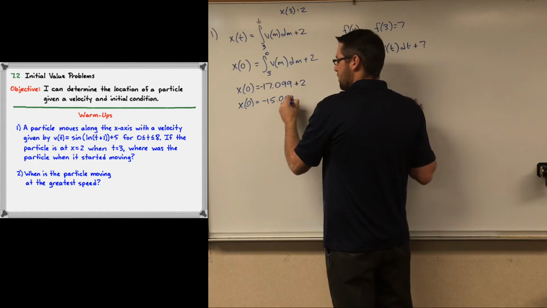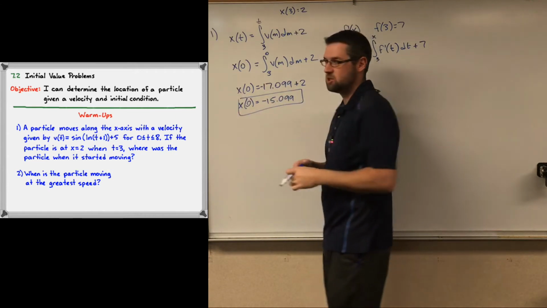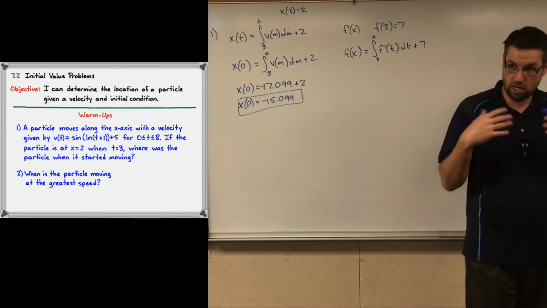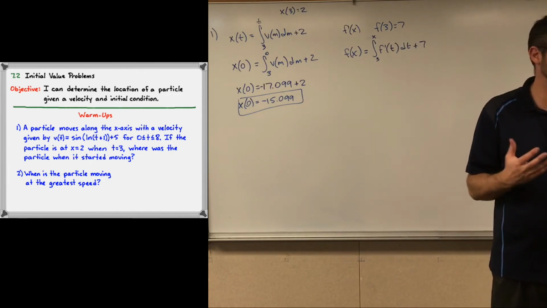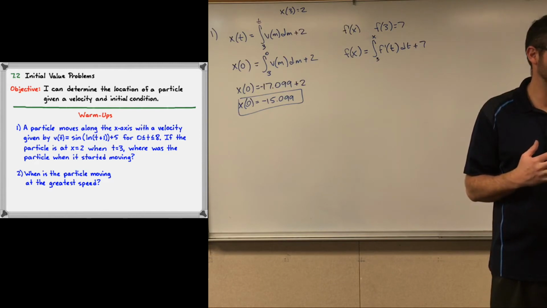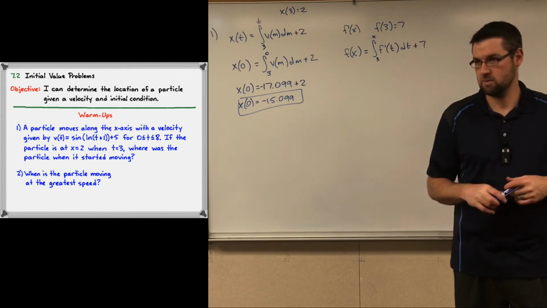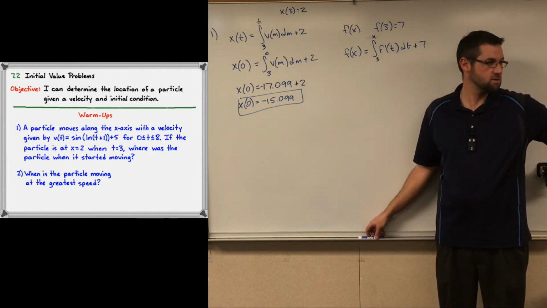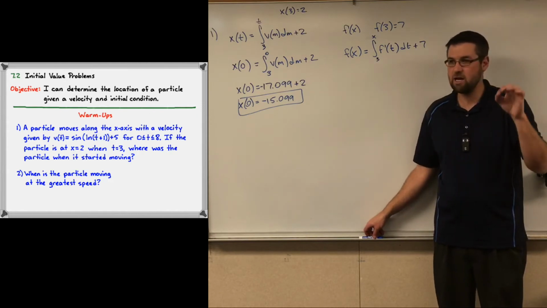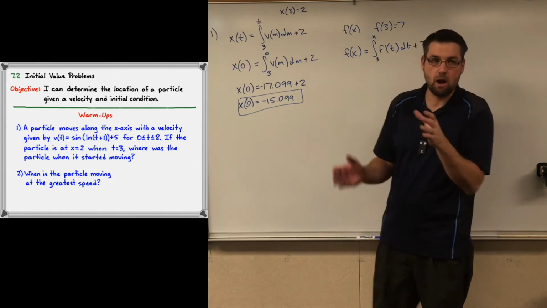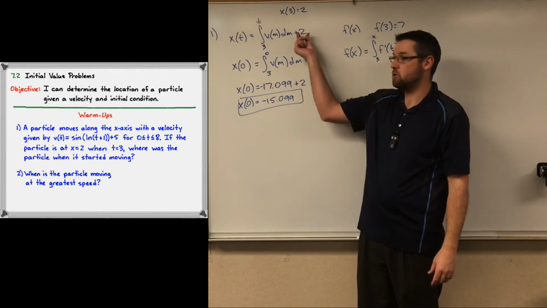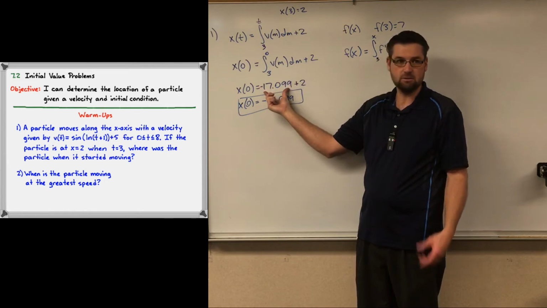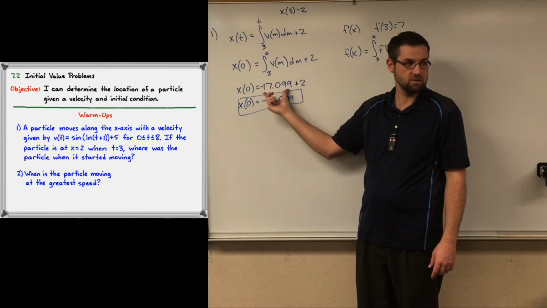Yeah. Okay, now, understanding what's going on here, right? If I just take the antiderivative of velocity, am I creating a position function? Am I finding position? What am I finding when I take the integral? The antiderivative, yeah, but that's the word. Displacement, right? Net area is how much the particle moved. So to figure out where you are, you have to figure out where you start. You started at 2, and you moved 17 to the left, right? You guys okay with this?